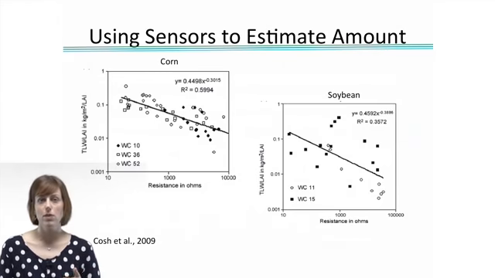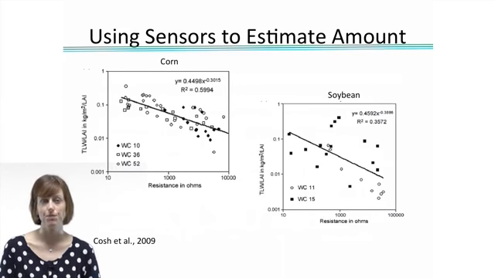On the right, we have soybeans. As you can see, there's a decrease in the R-square value from over 0.5 to now about 0.35, but you also see a large amount of scatter in terms of those manual measurements. So the thought here is, can we take sensors and calibrate them to manual measurements in order to provide us with sort of an average dew amount for remote sensing applications?